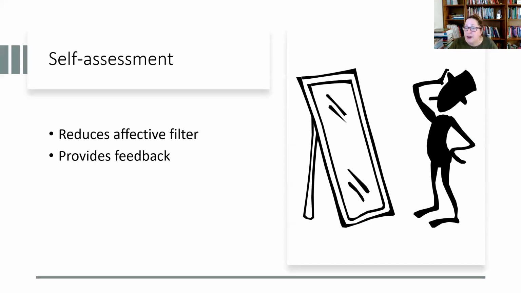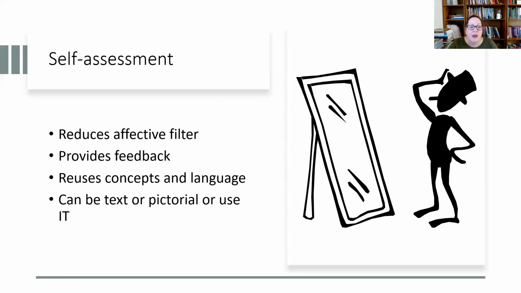It provides feedback for the teacher about how the students feel they're doing. It helps them reuse the concepts and language that you're working on, because they have to use that in their self-reflection. It can be done through text, it can be done through pictures, it can be done through IT. There are lots of ways to get them to do self-assessment, depending on your teaching context, the level of your learners, and the age of your learners.